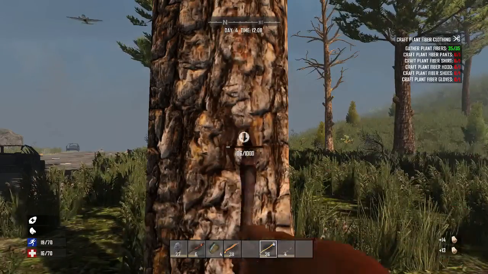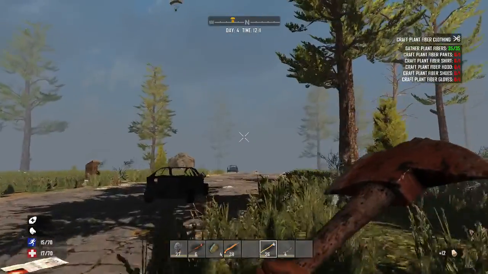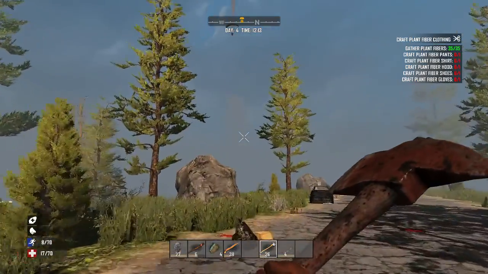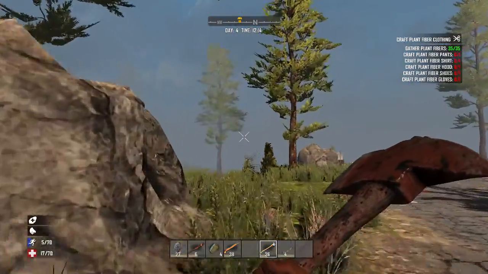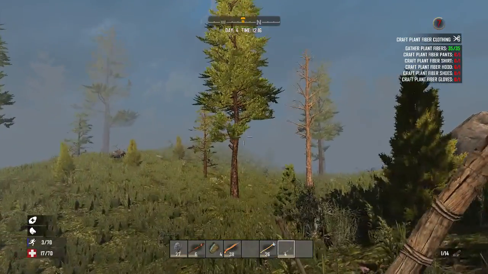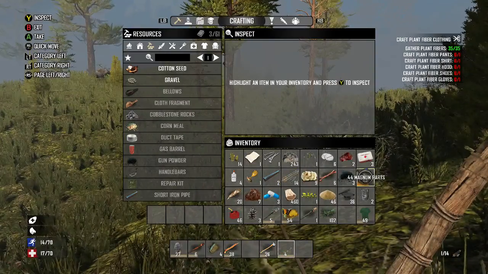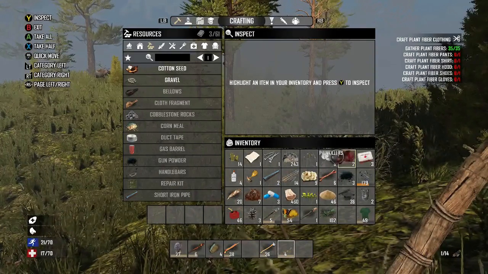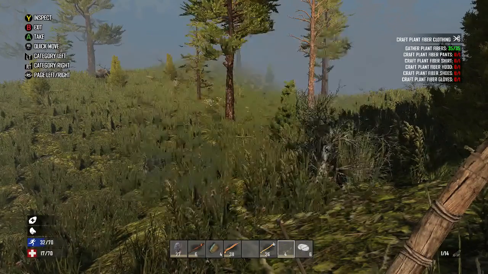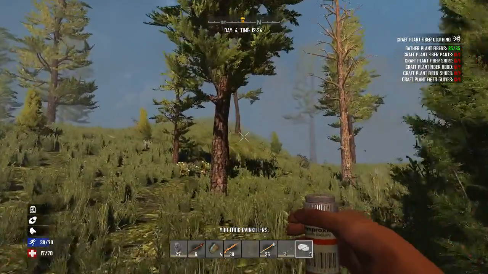Gonna go for that airdrop. Oh wow, that's close too. Hoping it has medical supplies. Hold on, I have painkillers. I know I have painkillers. Did I already use them? No. Ooh, I actually had 6 painkillers. Lit. I'll leave one for now.